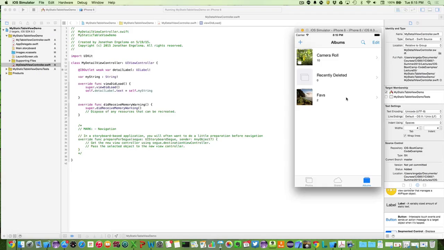So what I want to do is create a dynamic table view where I'm going to go off and use some libraries that iOS provides us to read my photo roll and just put up a table that looks kind of like the one you got right here. Okay, so I'm going to display the albums along with the default thumbnail set for that album. So that's what I want to do.